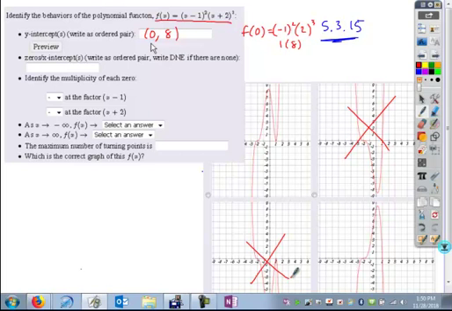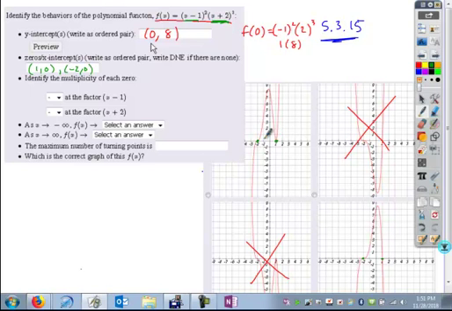Next, you're going to find the zeros. The zeros are where your factors are equal to 0. So you have two different factors. If you set each of those factors equal to 0, you get your zeros. The value of x that gives you a 0 here is 1, so (1, 0) is one of your x-intercepts. And the value of x that gives you a 0 here is negative 2, so (negative 2, 0) would be your other intercept. Once again, you see that in both of these graphs, (1, 0) is one of your intercepts.